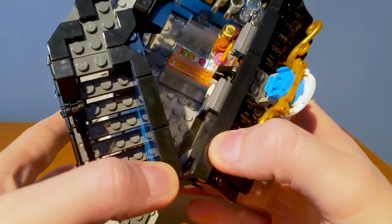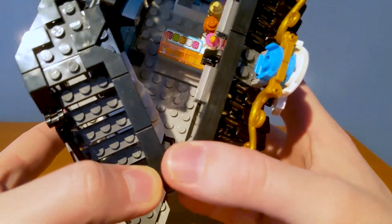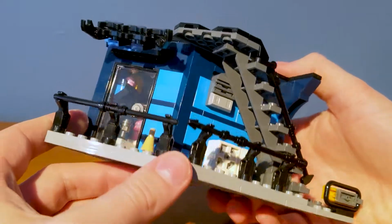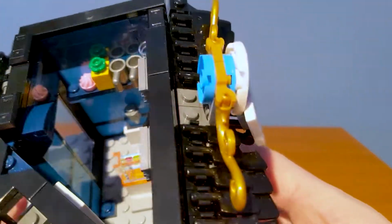This one will snap apart. As you can see, there's that black piece. That's the only clipped thing that's keeping these two halves together. But you actually can't really unhinge it without taking off the floor. So I won't be doing that, but I'll try my best to show you everything.